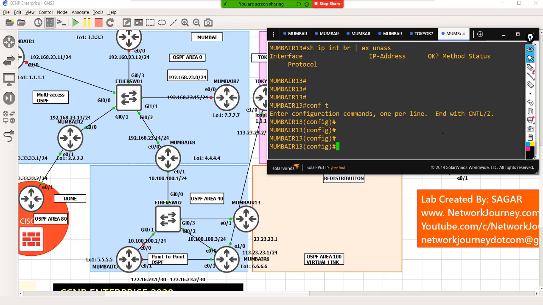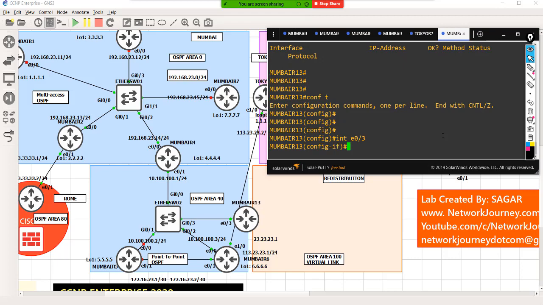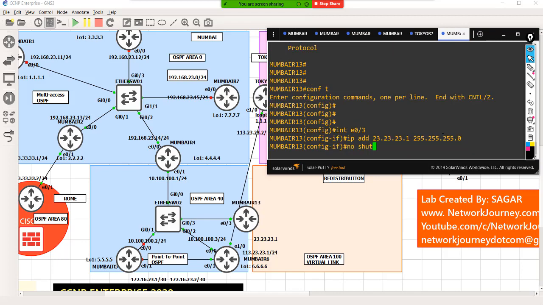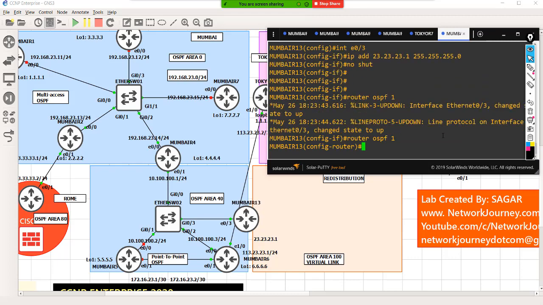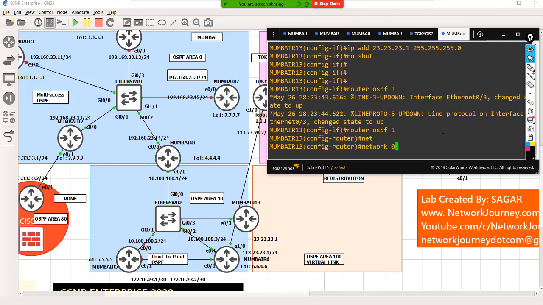So let's say interface E0/3. The IP address here is 23.23.23.1, 255.255.255.0. No shutdown. In the OSPF process, I can advertise the whole thing, or I can just advertise a single network. So let me just do this.